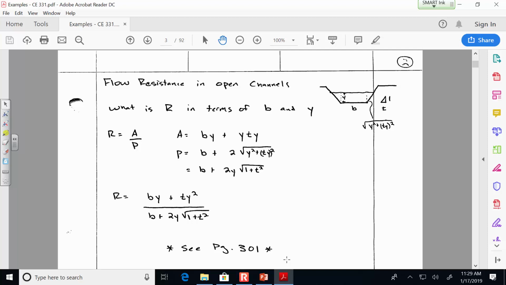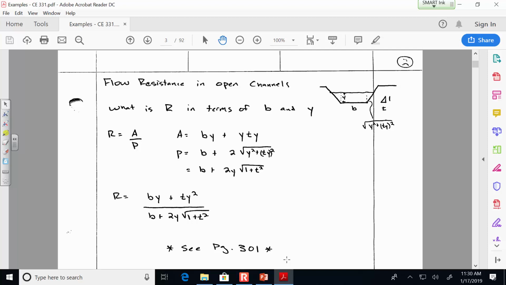If it was 1 to 2, that would mean however tall the water is, there would be twice as much width over on the right side, and then also that same length over on the left side. So whatever the depth is times the t factor tells you the additional distance on the right across the top. With that, the area is b times y, which is the area of this rectangular section. So the width times the height gives us the rectangle.